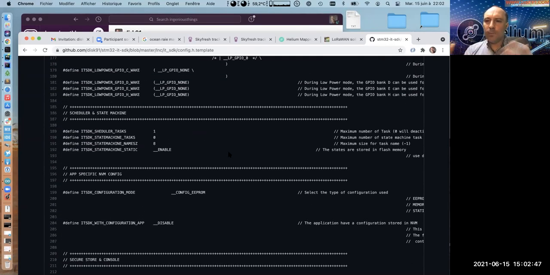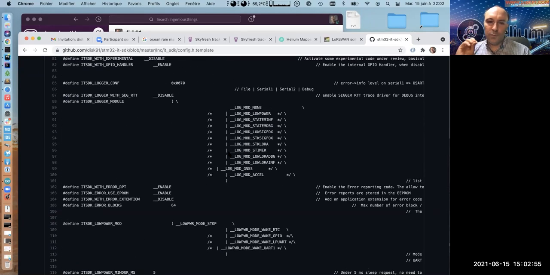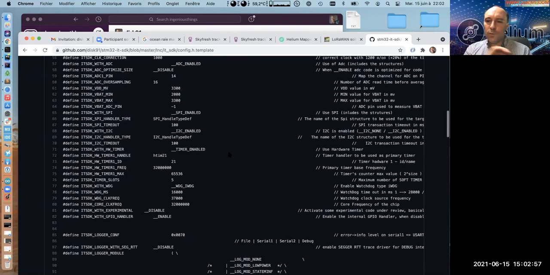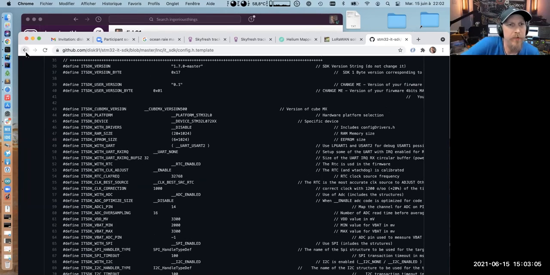There's no code to configure, no UI or complex XML file, it just gets defined. And if you want something really small, you just switch off all the different modules and you can go back to 1 or 2 kilobytes for the SDK. That's very cool. In the repo that you were just showing, I thought at the bottom it explained how to set the SDK up with CubeMX. Yeah.